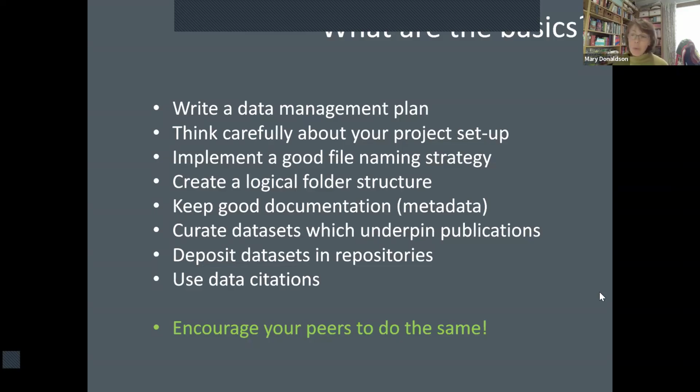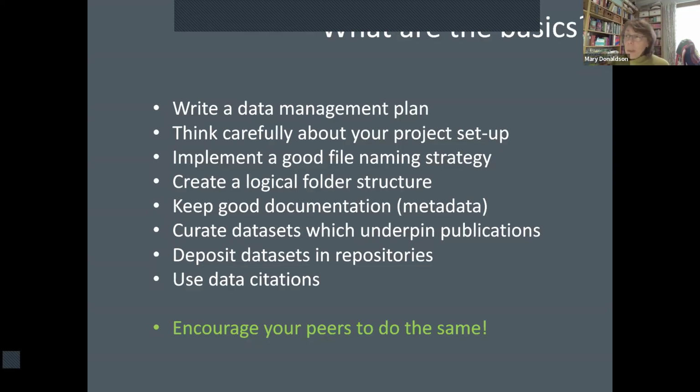And then when you come to write up a project or to publish your work, if you're going to do that, curate the data set that underpins that work. And when I say curate the data set, I don't just mean the data files. I mean the data files and all that metadata, the documentation that you've collected, and the README files that make sense of what is in different folders. Pull it all together as a package, because then you have a package of information that is related to a specific project. And it's easiest to do that when it's all fresh.